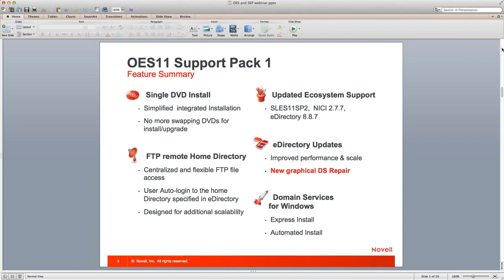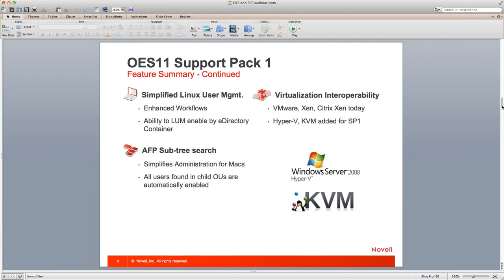Okay. All right. So this was the first slide with regards to some of the features. Again, the FTP and the eDirectory DS repair capabilities, and the AFP that I was just talking about, as well as new capabilities that we get as part of the underlying SLES 11 SP2, specifically the KVM support, so another virtualization capability, as well as Microsoft Hyper-V being certified on that.